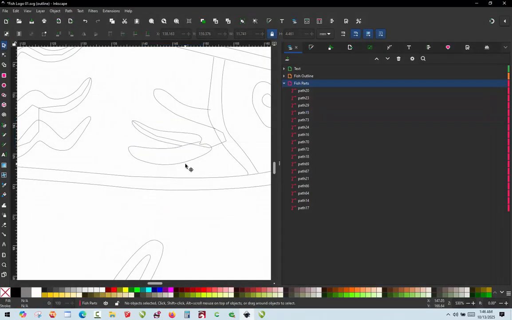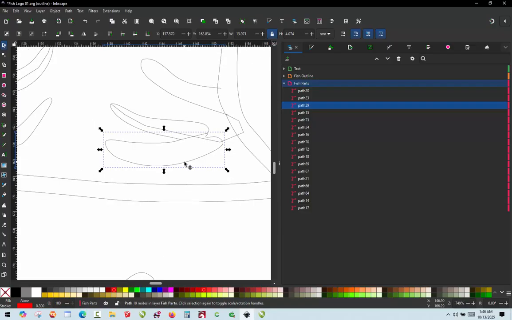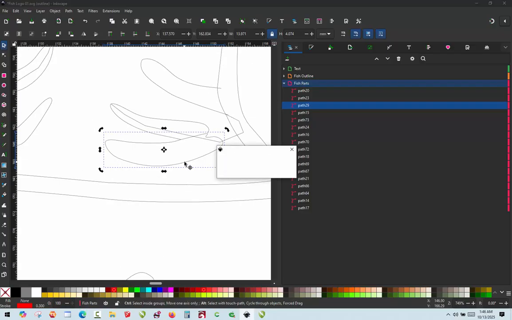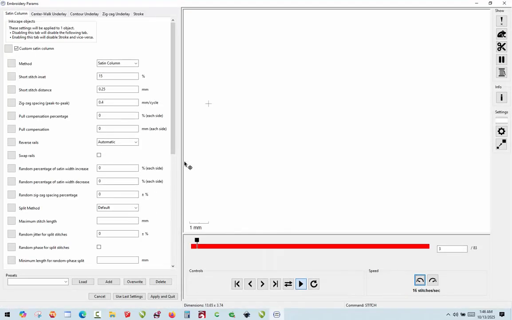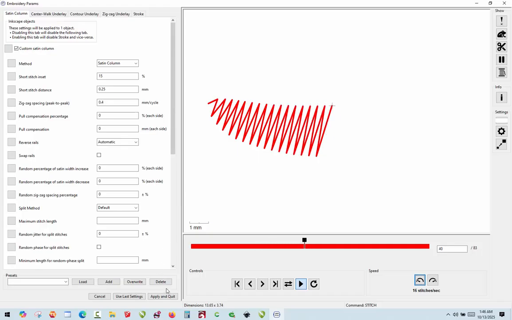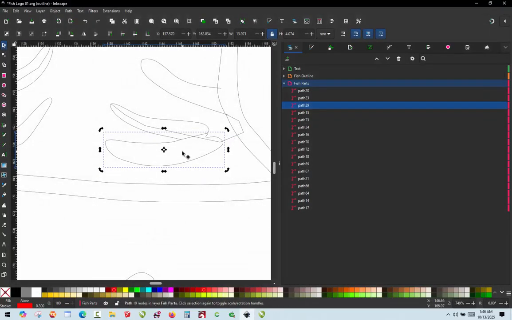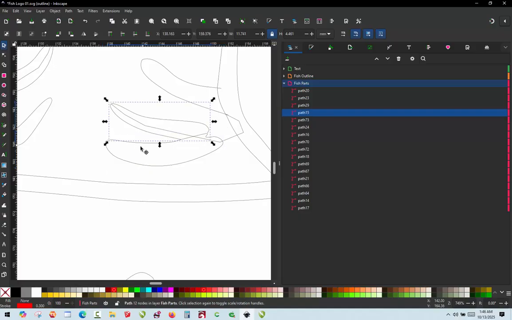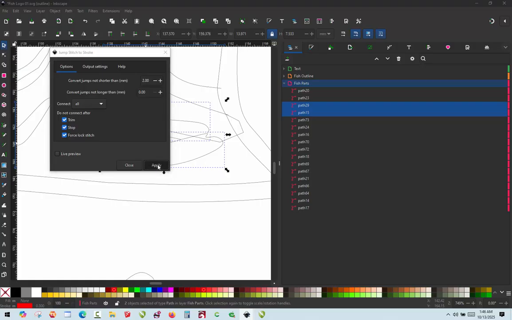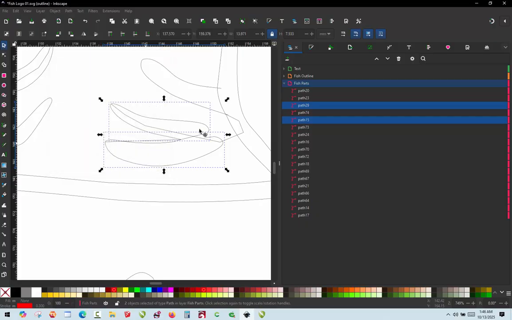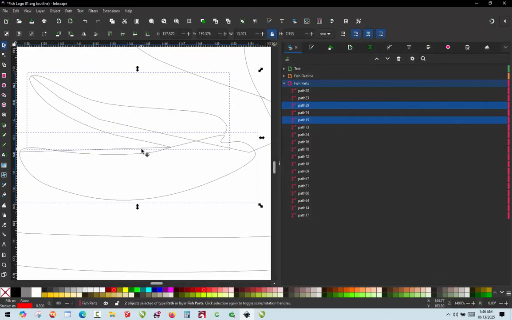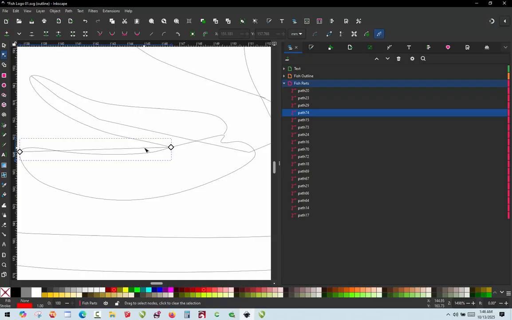So when this one begins, where does it begin? I want it to begin on the left, which it is. So we'll choose apply and quit. That's what we want. So now what we need is a jump stitch between these two. So we'll go ahead and add that. And keep in mind, it's ending right here at the bottom. So that is, of course, where the jump stitch begins.